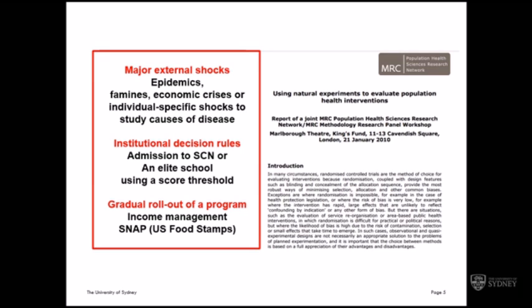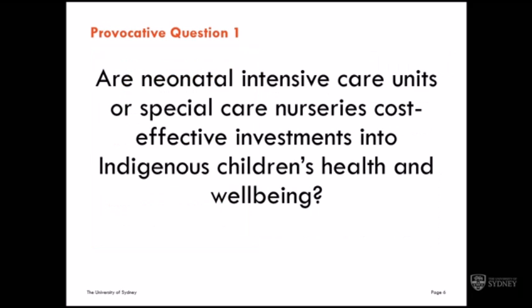Okay. So this is what we refer to as natural experiments. In order to exploit these, you need to have an explicit knowledge of the institutions that you're looking at. You have to read a lot and understand a lot about how it affects families. So I'm going to ask a couple of provocative questions and then I'm going to go into details.